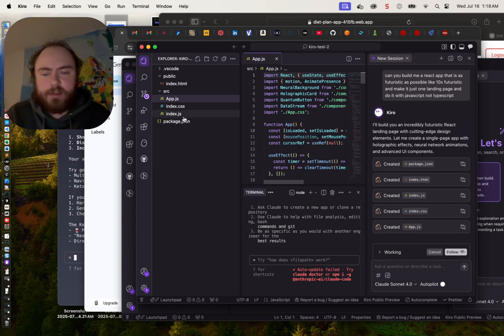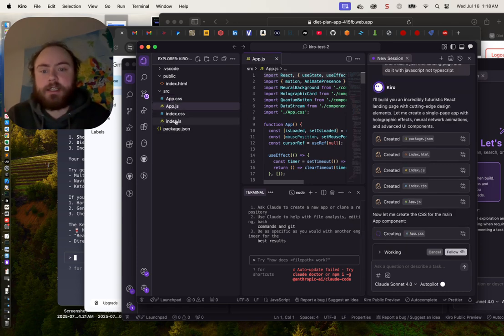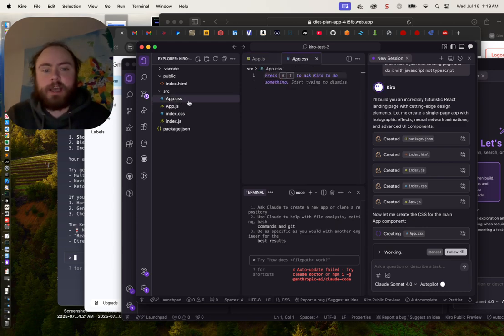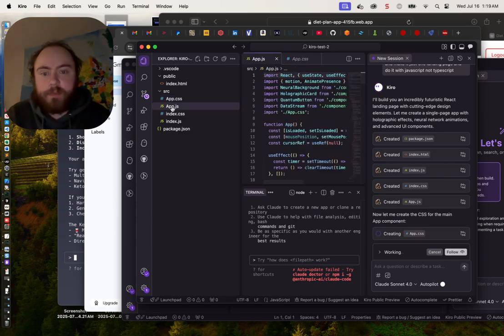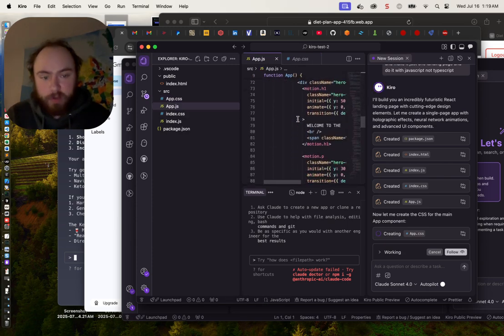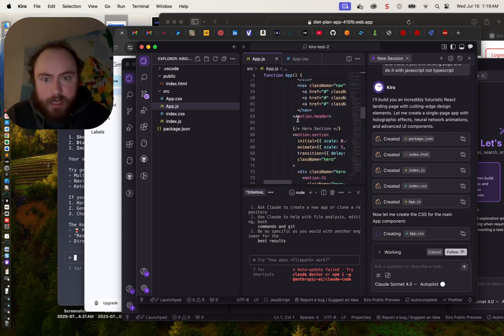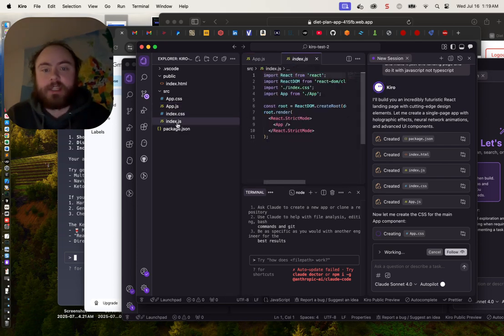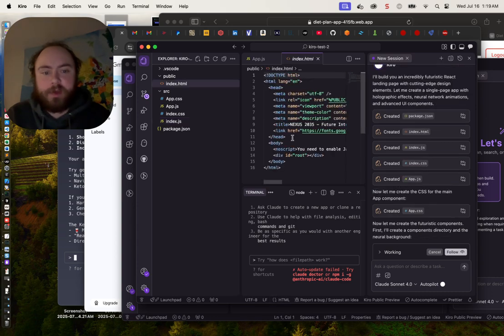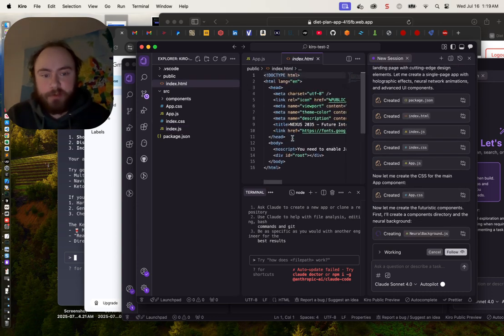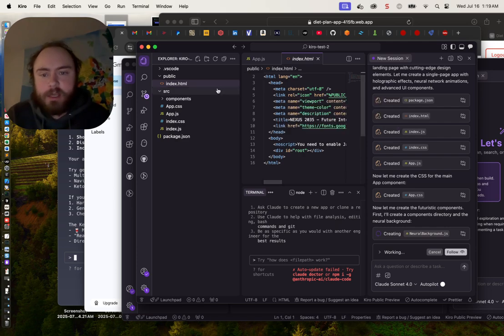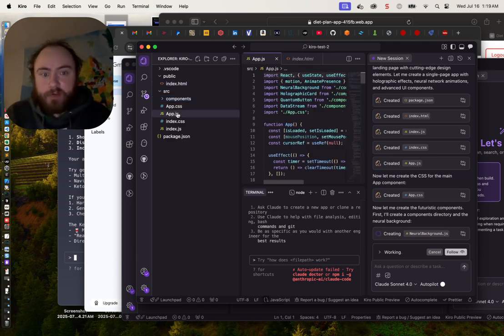It's going to add some more stuff. So it's adding an App.js, an index.css, an index.js, an App.css. So the App.css is going to have all your global styles for the whole app. Your App.js is where everything comes through. It's going to be where the whole landing page is at. And then the index.css is more styles, and the index.js is where the app gets routed through. And then the public folder has the index.html. This is actually the final step where it's getting rendered on the page. And then your components will be the things that get rendered through your App.js right here.